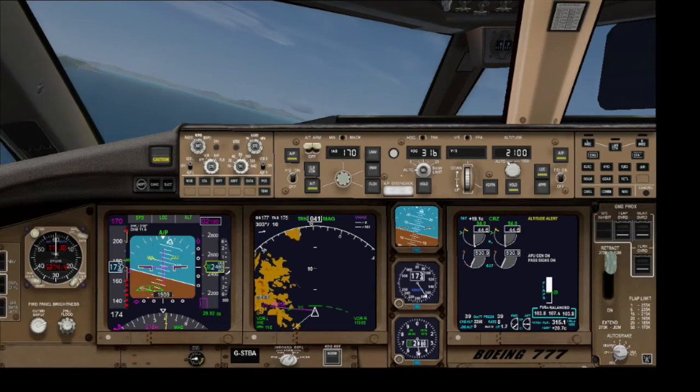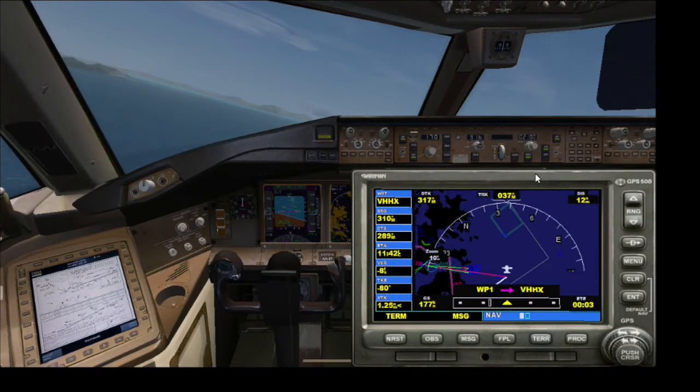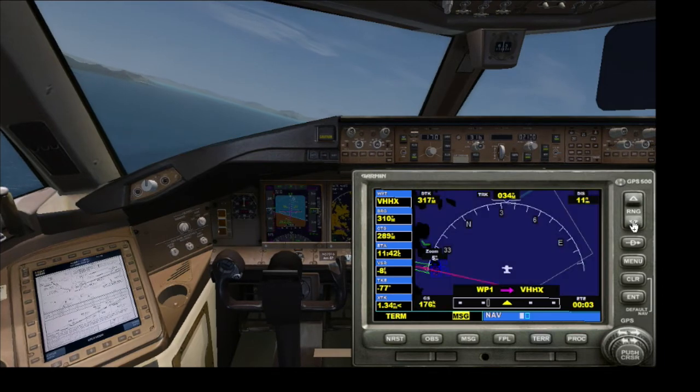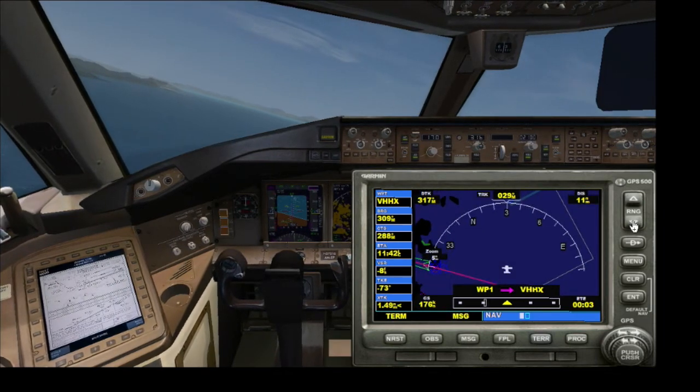Alright, so the distinct beeping tells me everything is fine. Hopefully we can get on the localizer before we actually intercept the glide slope.